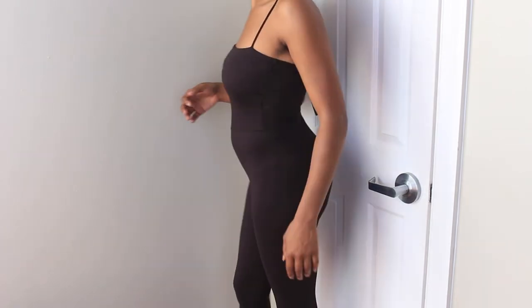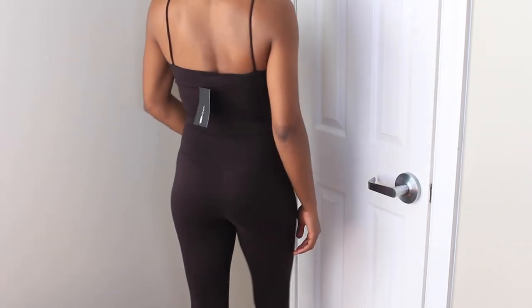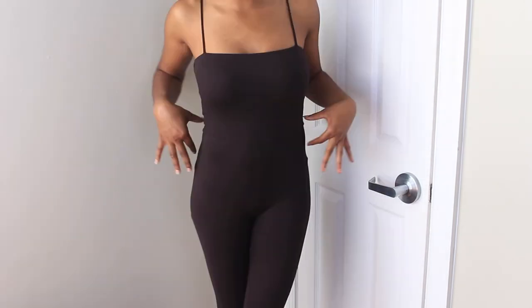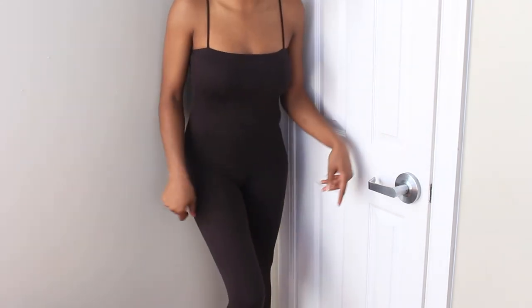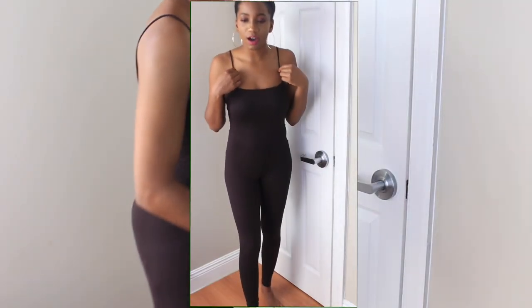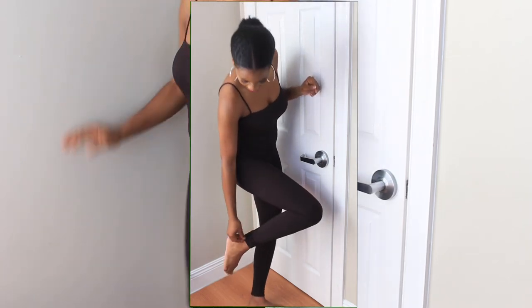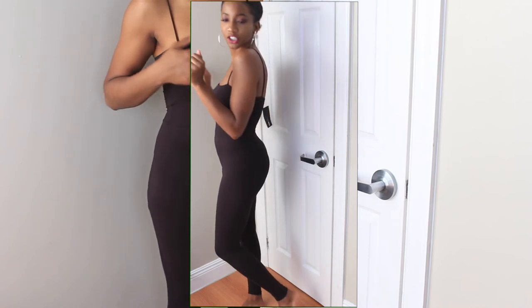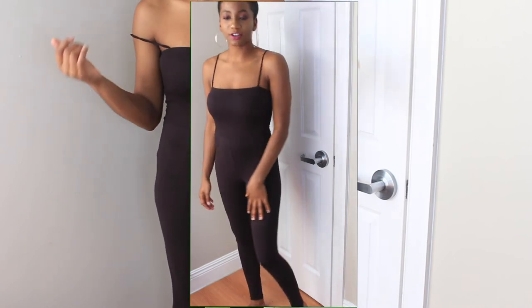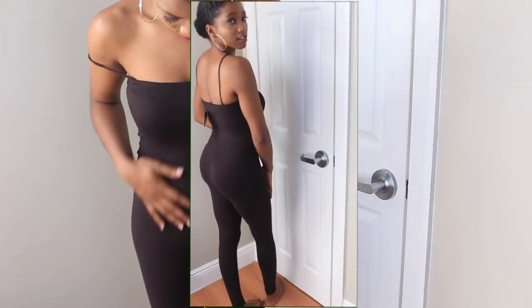If you have a little stomach it will show in this, but you can add a nice belt to dress it up and pair it with heels, or even wear it casually. It's so long — and remember I'm 5'7" — so if you're taller it might just reach your ankle. It was only twenty dollars and I would recommend it to everybody for the comfort alone.